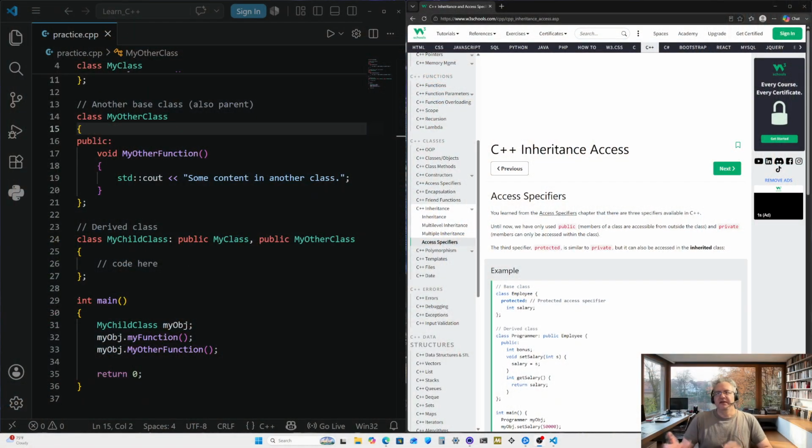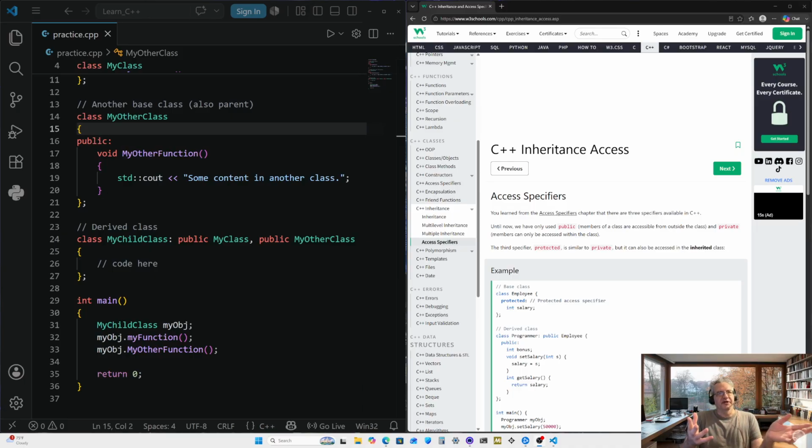For example, this next part that we're going to after the section we're on right now, which I'll go ahead and transfer this over here so you can see what I'm talking about. So we left off with inheritance access. In the last couple of videos we've talked about derived classes, multi-level inheritance, multiple inheritance for a single derived class.